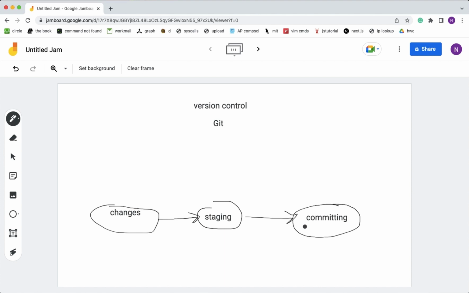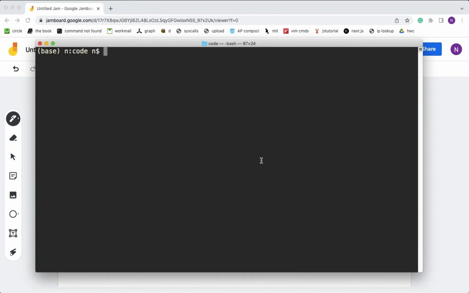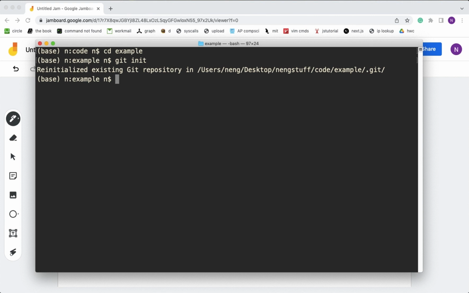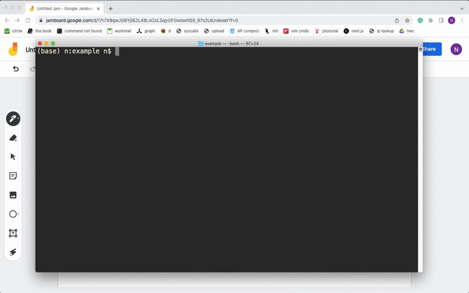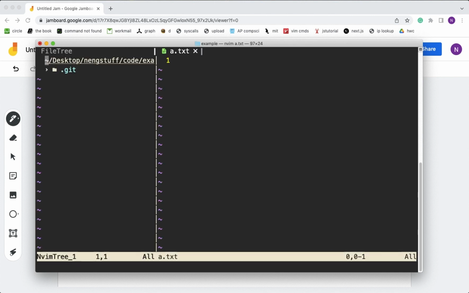as you please. And how Git works is basically it tracks individual changes in each file. Let's just see how it works in action. So let's go to an example folder that I've set up. You're supposed to create a new Git repository with the command git init. Obviously you have to have Git installed, or else it won't recognize the command. But anyways, let's add a throwaway file to edit.